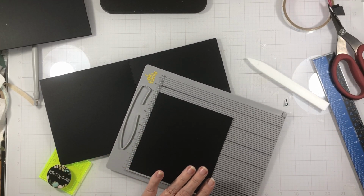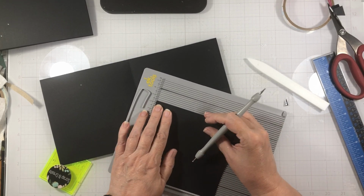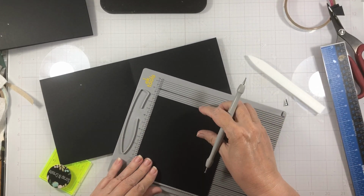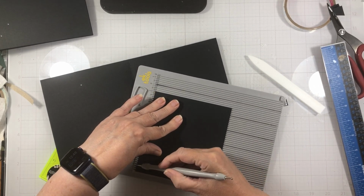Alright, and this happens to be 5.5 by, looks like maybe 5 1/8. But again, it's a scrap, so use whatever you've got. Yeah, 5 1/8. So I'm putting the 5.5 and scoring.